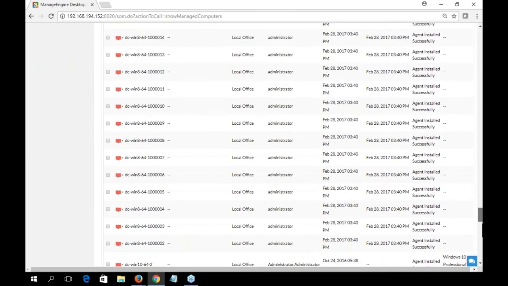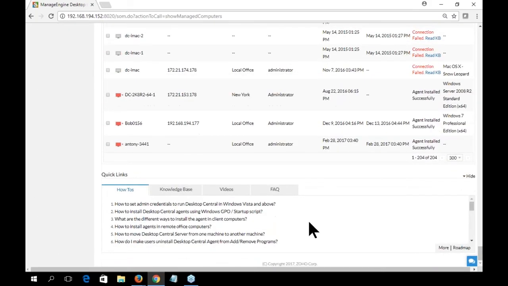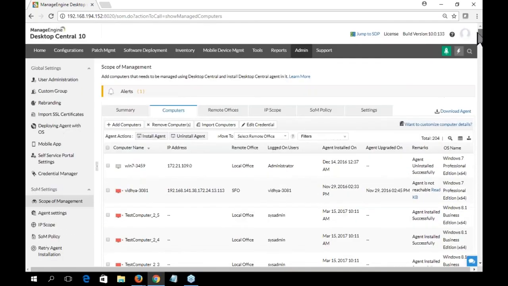And the third method of installing the agent is all about scrolling down. You'll be able to see the how-to links in which you can refer to the Windows group policy installation process. We have provided a Windows group policy for computers with a startup step. So referring to this article would help you to install the agents via group policy for computers. This would install the agents on the next reboot, by which your machines are going to get managed. So these are the 3 different methods to install the agent.